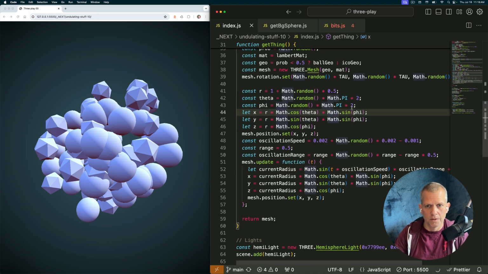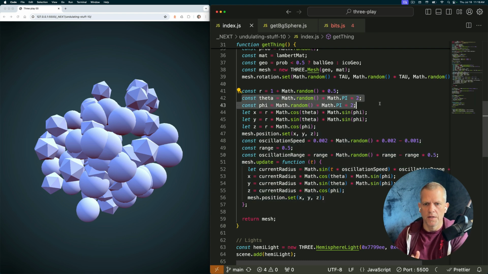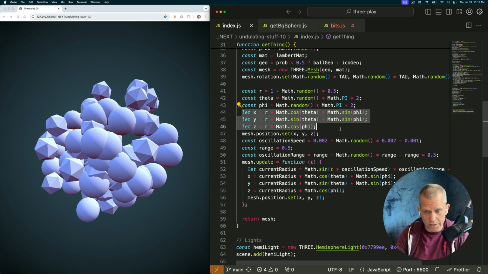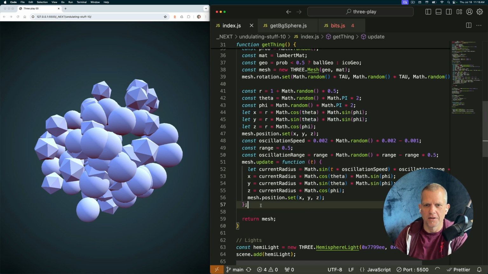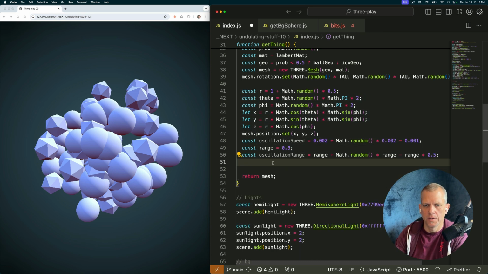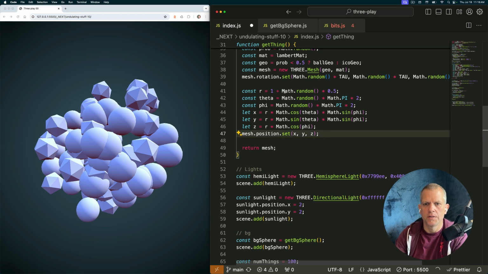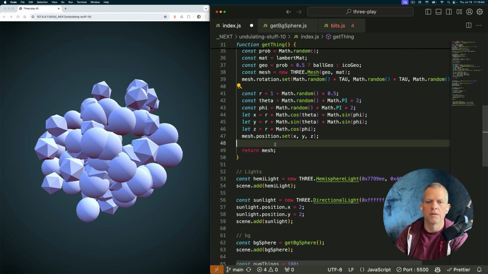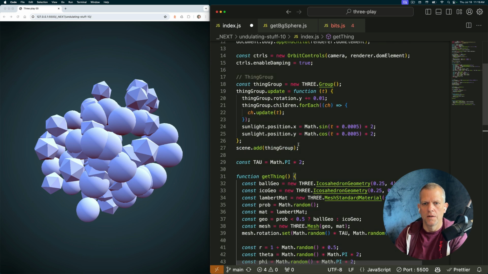I'll be honest with you, I don't really know how this radial animation stuff works, but I know I'm defining two random angles, theta and phi, and then calculating these x, y, and z positions based on those angles. It's all going away. Hang on, the update methods and these guys as well. I still need this initial calculation to get their position, but I don't need to animate them anymore. And I don't need this update method either.